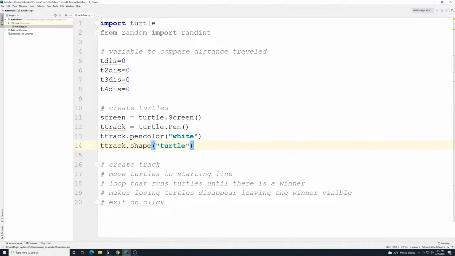All right, that looks good. T track equals turtle.pen. All right.